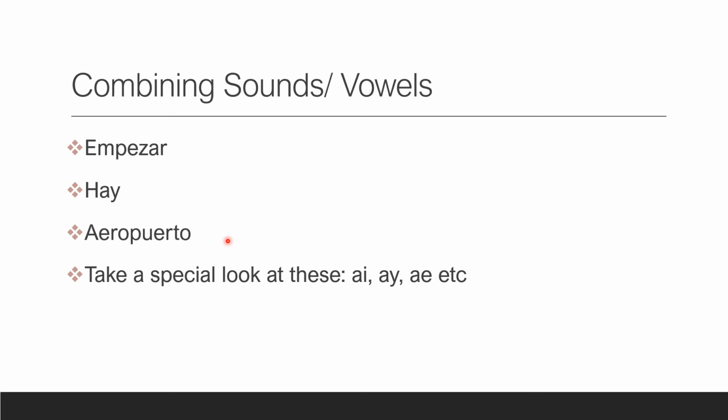All right, so let's take a special look at the I, Y, A, and those things like I just said, with E. So let's sound it out. I. All right, same with la Y here. It sounds exactly like an E. So I. The A and A, just like we did in aeropuerto. I.